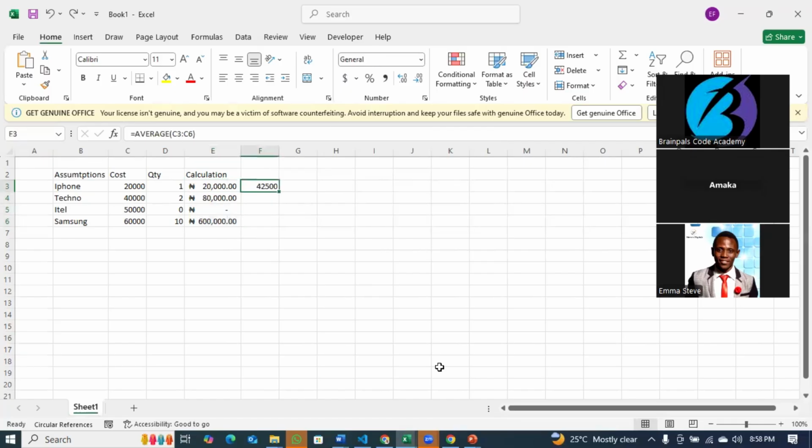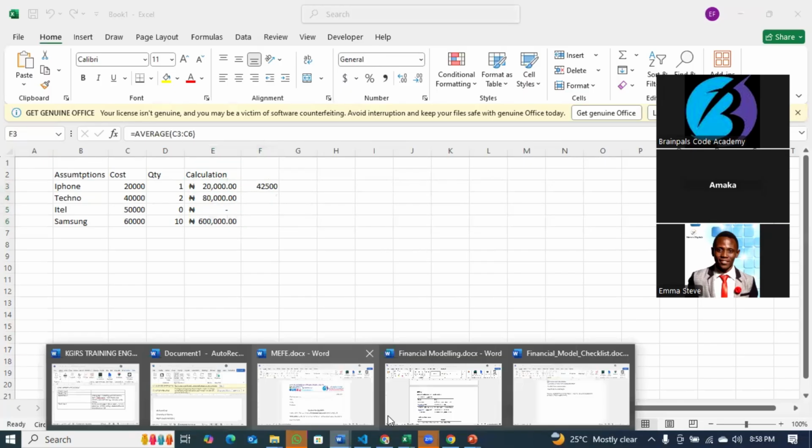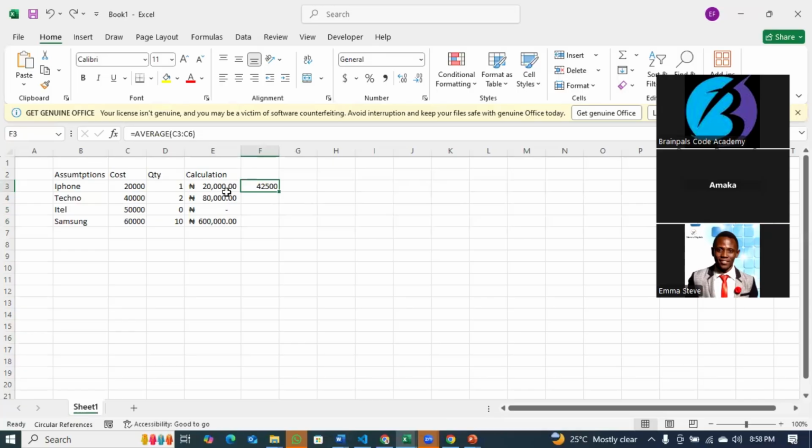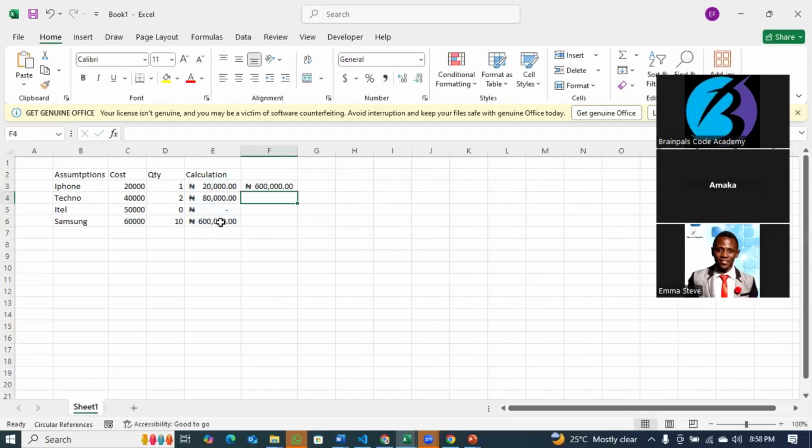Again, let me check again. We have other things we also need to know here. We have the round, the min, and the max. I may also want to know the highest value here, and then I would use a max for that. MAX, and then I will say MAX from here to here. I hit my enter, I'm getting 600,000, which is this as the maximum value. The maximum value in analysis, if we were doing analysis now, could have been called the most sold item, right? Or the highest earning item in terms of the maximum value.